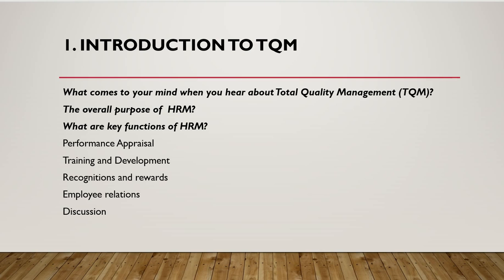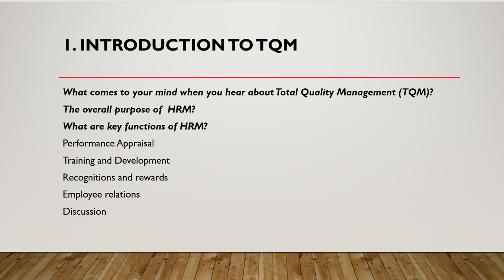And then the third word is management. And management is an art or process to get the work done through people in order to achieve organizational objectives. So this is a combination of three words, TQM. So as we know that you are in semester 8 and you're specializing in HR, human resource management, we will focus on how we can implement TQM in HR specifically. TQM is not only designed to improve processes in HR, but it's also designed for improving processes in marketing and finance and operations and procurement and in general in all organizations.